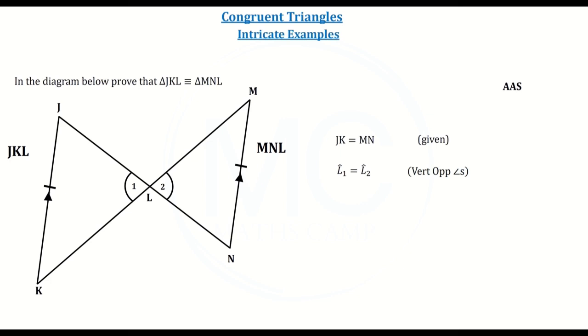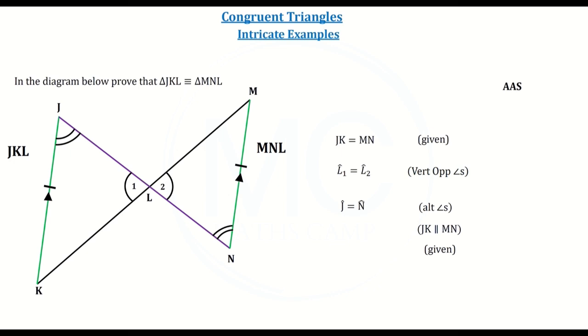Let's make our diagram black again and make our parallel lines green. Both JN and KM cut the parallel lines. I'm going to consider JN as a transversal line, but you can use either. Let's make JN purple. Now we've created a Z shape. Angle J sits inside the Z shape up here, and angle N sits inside the Z shape down here. These are alternate angles. So now we can make the statement that angle J is equal to angle N because these are alternate angles. And the reason why they're alternate angles is because JK is parallel to MN. We know that these lines are parallel because this has been given to us in the diagram.